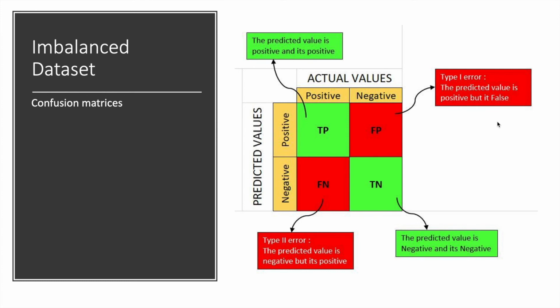We can relate the entries of a confusion matrix with the terms false positive and false negative that we introduced earlier. To complete the picture, we call correctly classified samples belonging to the positive class true positives, correctly classified samples belonging to the negative class true negatives, and these terms are usually abbreviated as FP, FN, TP, and TN, which are false positive, false negative, true positive, and true negative.